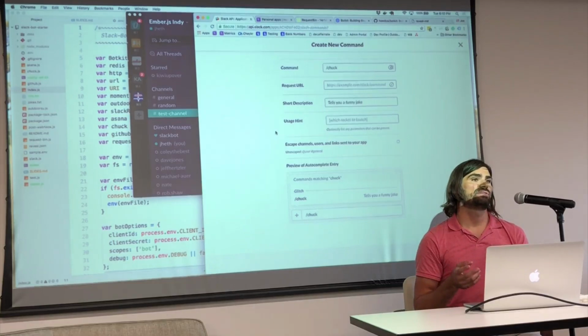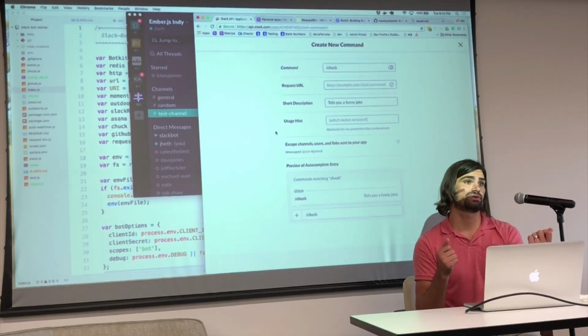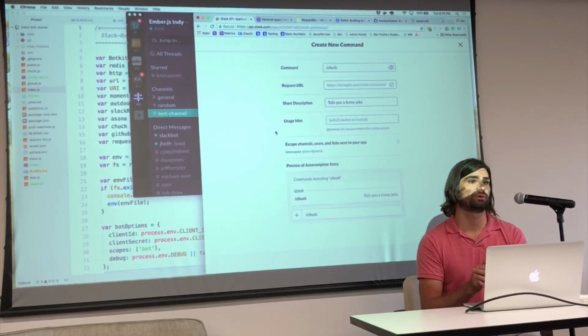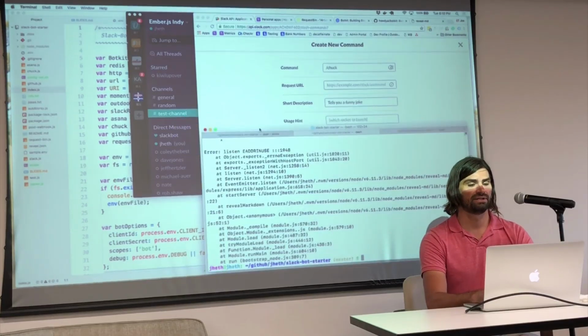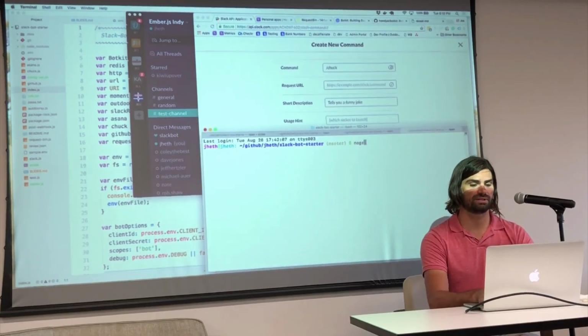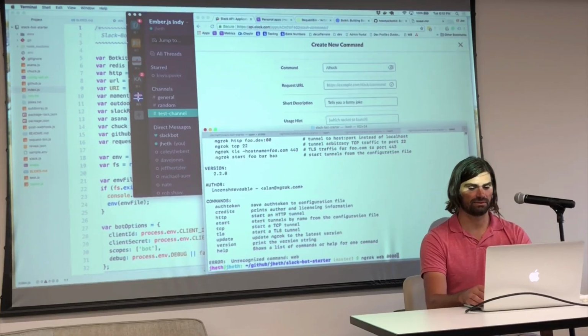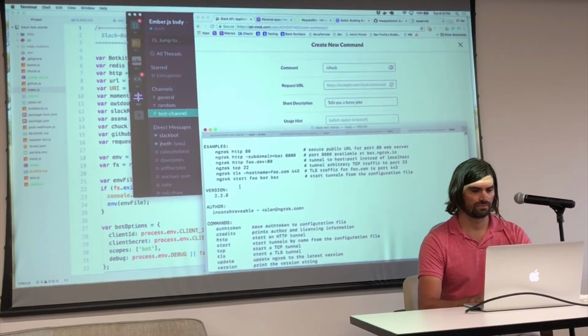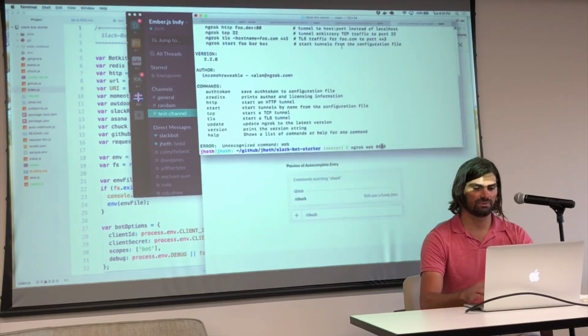So the big thing here is that Slack does everything through callbacks, right? It's a JSON API, and it's just doing HTTP gets all over the place. So we need a request URL so that it knows where to talk to my bot. So this is where ngrok comes in. So I'm going to say, hey, ngrok, I want to start up a web port on 8000. I'm going to host. Do I not know the command for this? HTTP. Yeah, thank you. Don't do that a whole lot, but let's see.